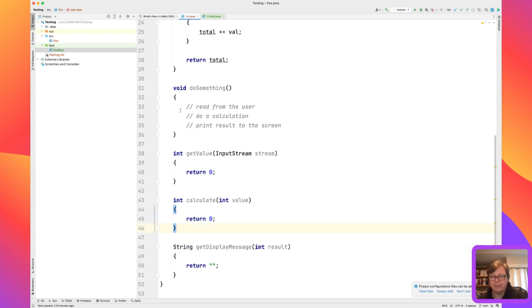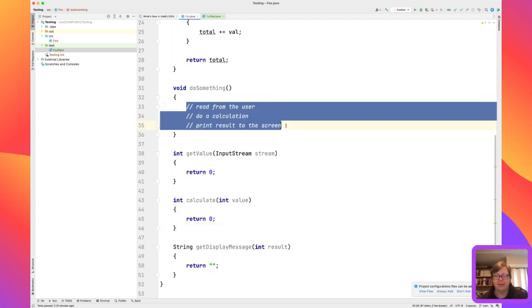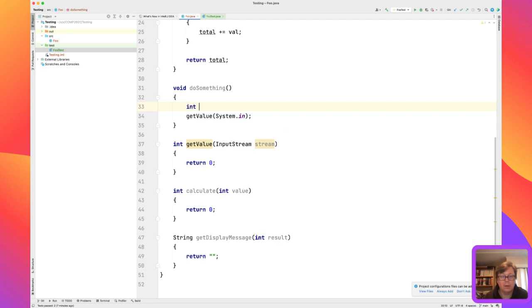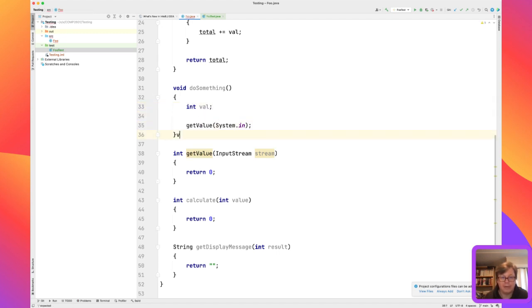All of these things become much simpler. Now this do something now becomes get value, something like this.